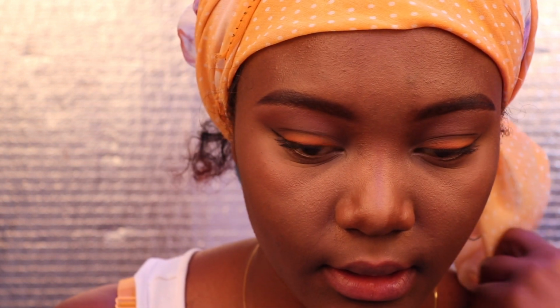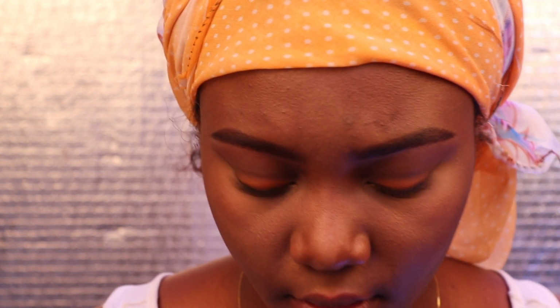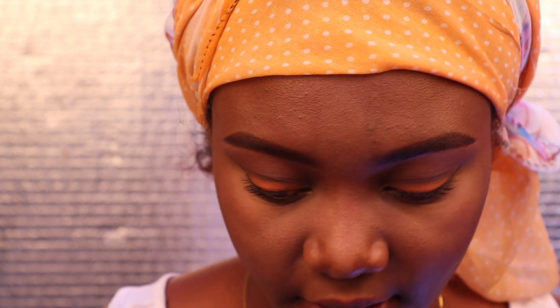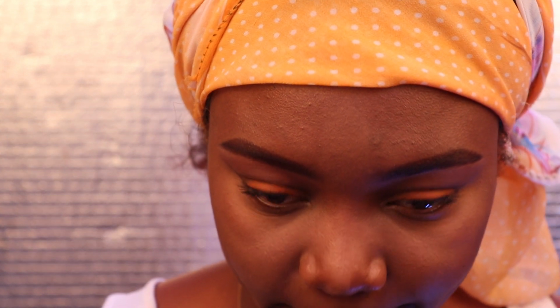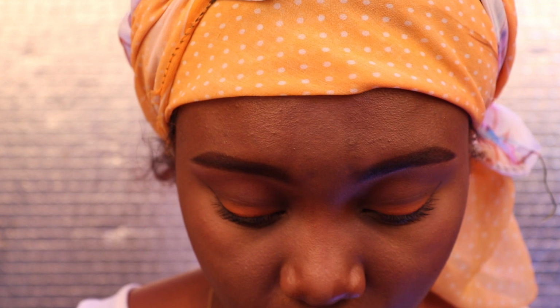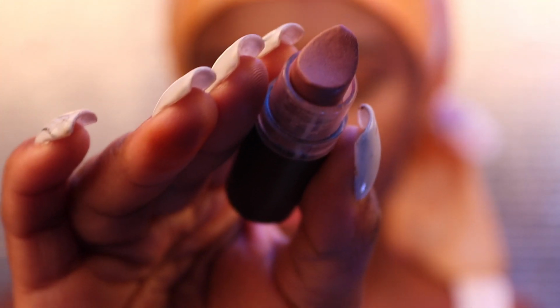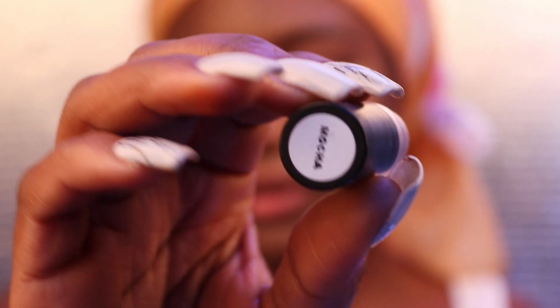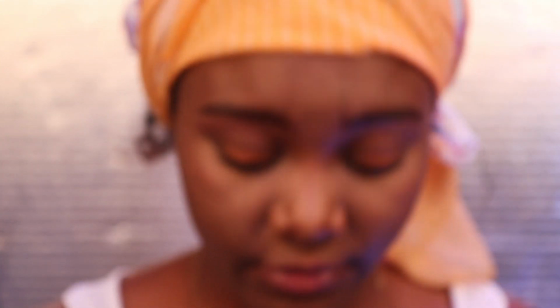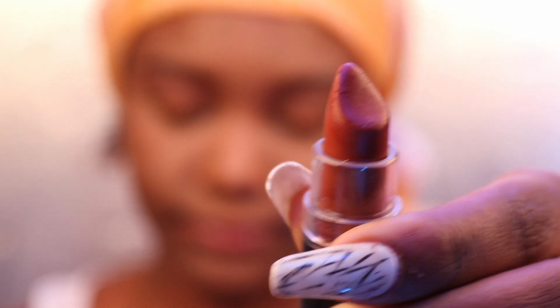And for my lips, in the previous video I went with a Revlon color, a very dark color, the black cherry from Revlon. And this one, maybe nude. Let's see, I'm not quite sure how it would go. I use this one a lot. It's not that pinkish, it's a mocha color from Signature. It's a really beautiful color. And this is Africa Queen from Signature.